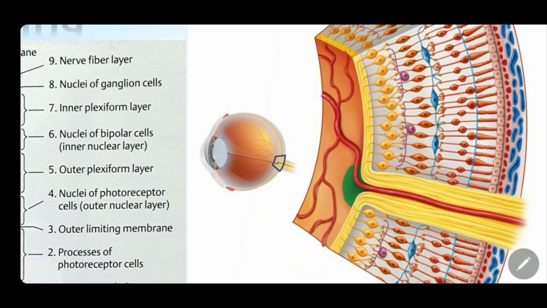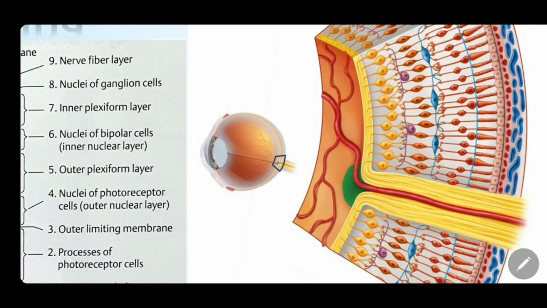Before I study further, let me tell you that if they ask in which layer you will find the amacrine and horizontal cells, it is this: first, second, third, fourth, fifth and sixth layer. So it's the sixth layer. The inner nuclear layer is the sixth layer, which includes the cell bodies of bipolar neurons as well as the horizontal and amacrine cells. They are also a part of this inner nuclear layer. And the axons of these bipolar cells form the inner plexiform layer, right? So this becomes the seventh layer.